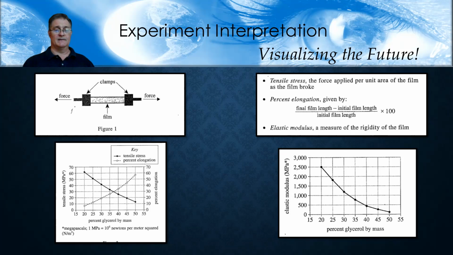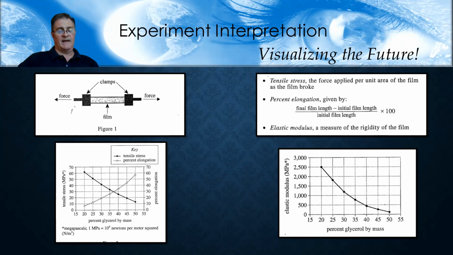Okay, now we have contemplated some ideas based on the figure. We have looked at the italicized words, and now we're going to go to the data. The graph, the bottom left, we always read for the title. There's no title, but there's a key. Make sure you understand the names of both of those lines, tensile stress and percent elongation. The next thing we do is we look at the y-axis. What are we measuring? Well, on the left y-axis, we're measuring tensile stress. On the right y-axis, we're measuring percent elongation. Now notice both of their scales are the same, so that's good.